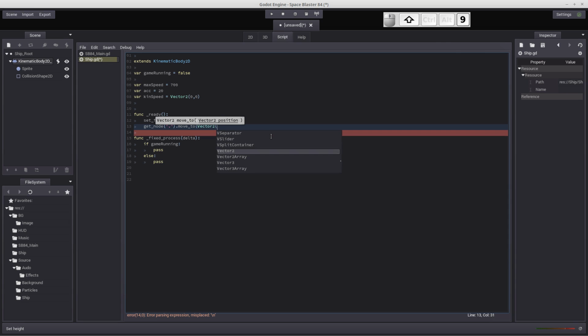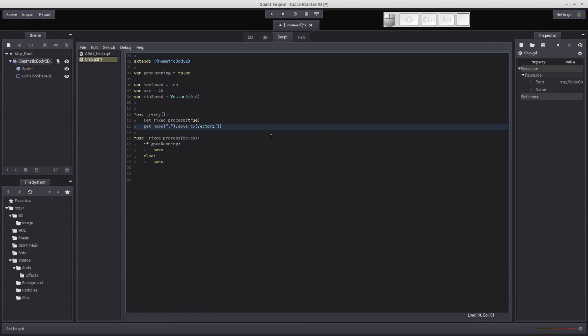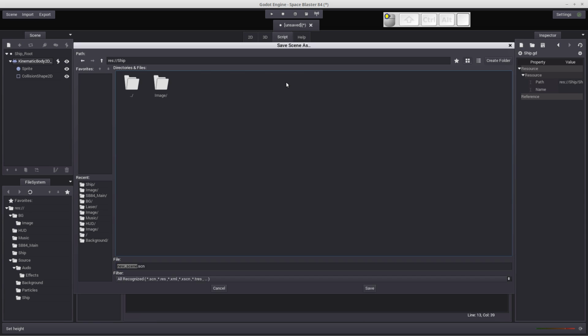And where do we want to place our ship on the screen in X and Y coordinates? So we want to basically put it at half of our 1080, right? Our screen is 1080 by 1920, so we want it to be in the middle of the screen. So half of 1080 will be 540, and the Y location, I've already played around with this. I want it just underneath the menu area when we first run the game. So 1450 will be the Y location where we want the ship to basically be created. So let's go ahead and save this scene. Again, go into the ship, and this will just be called ship scene.